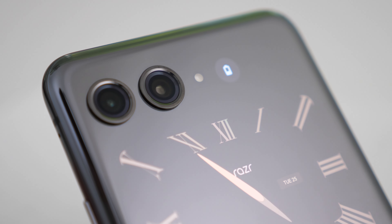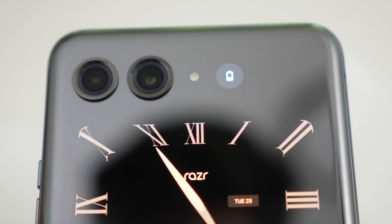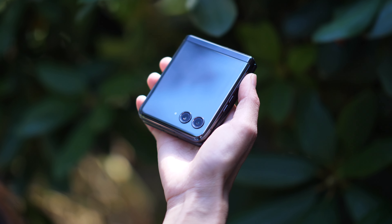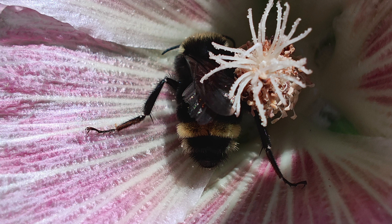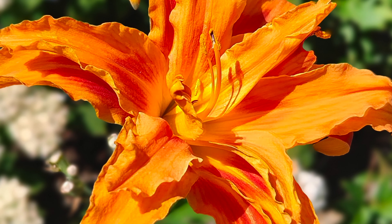Camera — it's not that bad, but don't expect the same results you'd get from a Google Pixel 7 Pro or an iPhone 14 Pro. This camera is for a casual shooter, not a power user. Comparing it to an iPhone, I'd say it compares to an iPhone 7 or 8. In this photo I used macro mode and it turns out pretty well with a lot of detail. Here's another photo with the main camera taken on a bright sunny day — there's a little too much contrast going on, which is what this camera does from time to time.